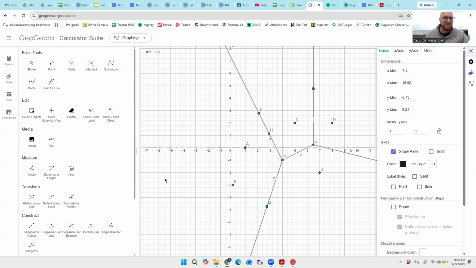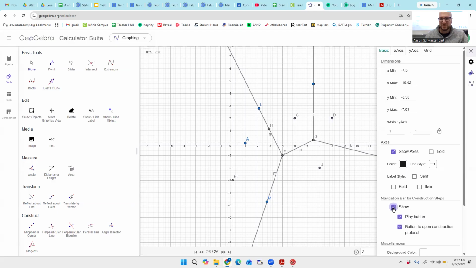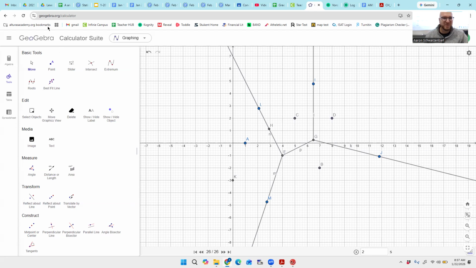So if I've got a line here, do you understand how I made the rays for the halves?